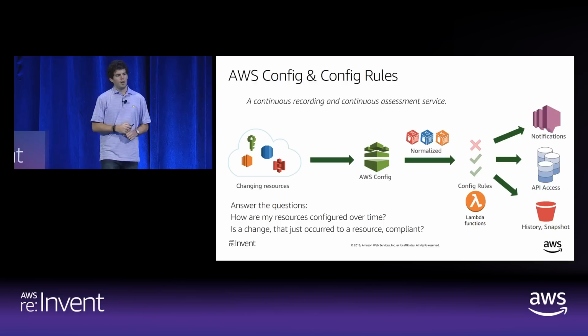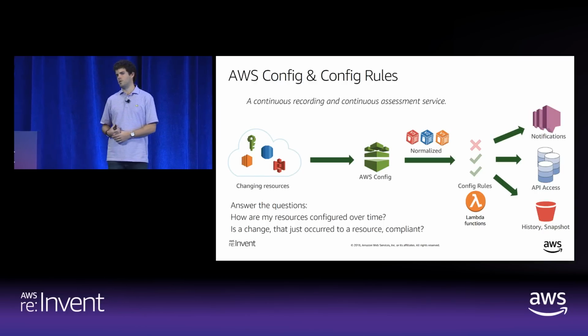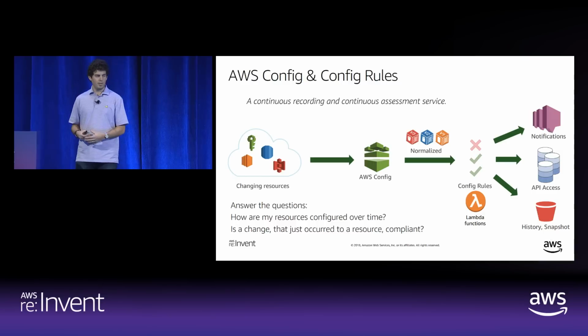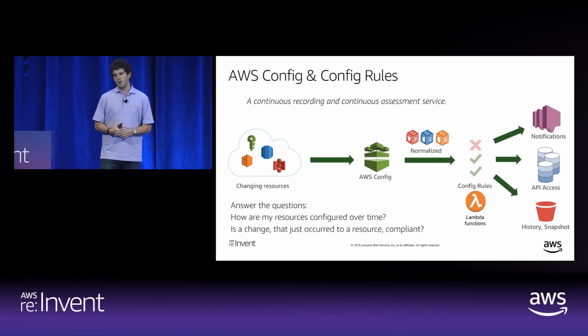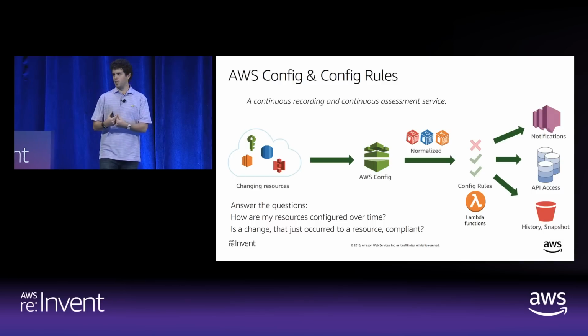A great example of this in a multi-account organization with this centralized mindset is AWS Config, which we haven't talked about yet. For those that aren't familiar, AWS Config is all about tracking the configuration changes for the resources across your AWS accounts and determining if those configuration changes occurring over time are considered compliant or not with whatever your compliance rules are. The way that compliance is determined is by evaluating those changes against what are called config rules. And config rules can come in one of two flavors. Either they can be a managed rule, where you set some basic configuration information, and we've written a rule that will evaluate the change against your configuration and determine if a change is compliant or not.